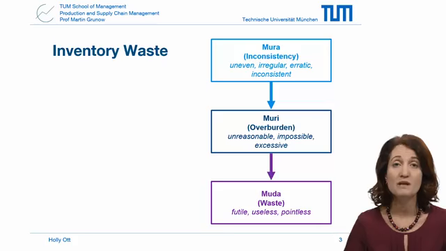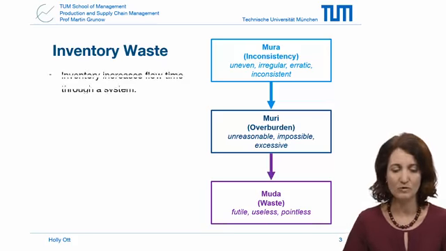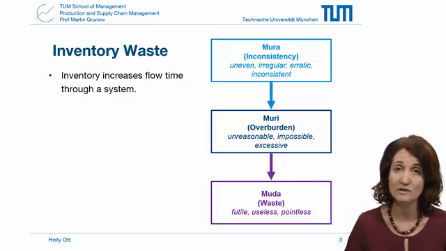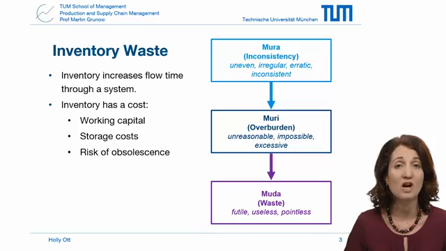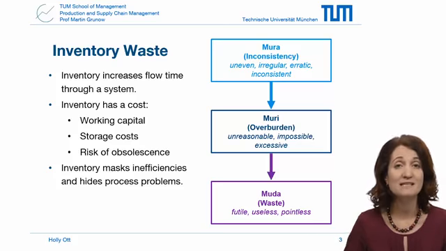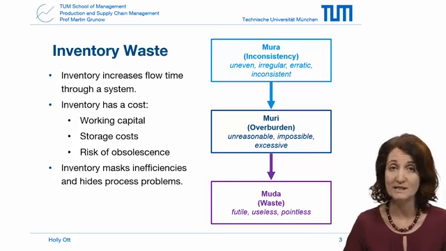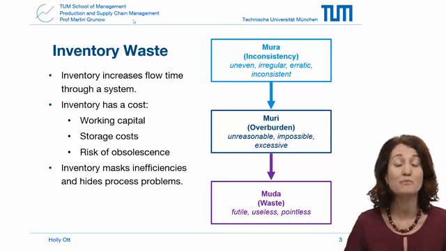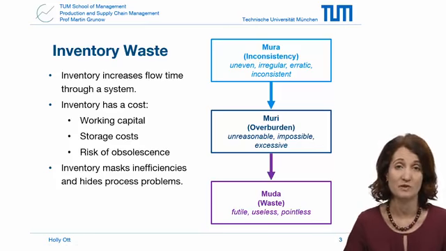And as we said before, inventory plays a particularly critical role. Inventory increases our flow time, according to Little's Law, and inventory has a cost as it ties up working capital, increases operational costs, including things like conveyance and storage, and there's a risk of inventory obsolescence. Also, we learned that excess inventory is often a symptom of problems in a process that are hidden behind the rising stock levels. Inventory masks inefficiencies in the production processes, also waste, and in the supply chain design. It allows us to meet the customer requirements despite poor process performance because of our buffer inventory.